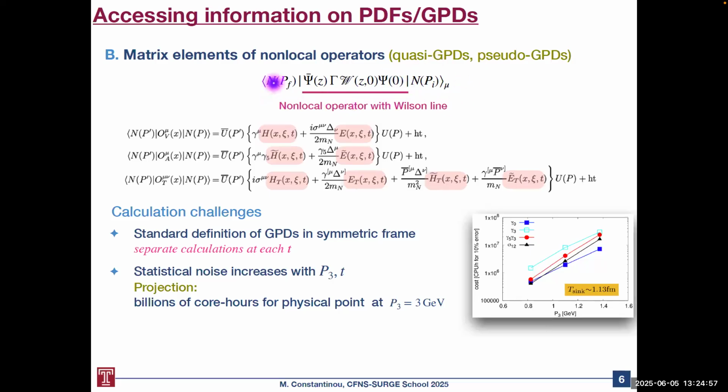But because you have momentum boosted external states, you can do a Lorentz transformation on that and rotate this to be close to the light cone. The larger the momentum you have, the closer you get to the light cone. And that's the idea of these new approaches that are known under quasi and pseudo distributions. Both of them use the same matrix element. So none of them is better at this point in terms of producing matrix elements.